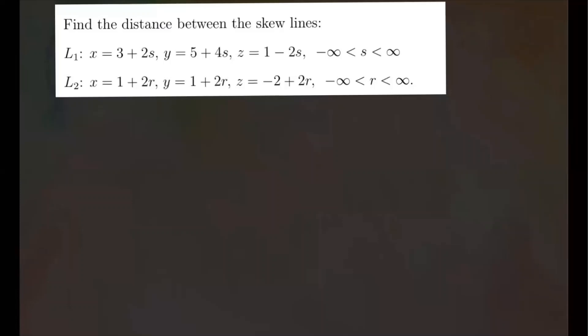Welcome, everyone. Here we're going to find the distance between these two skew lines. So L1 is given parametrically. These are the equations, and these are the equations for L2. Now we're told that they're skew, so that means they're not going to intersect, and they're also not parallel. You should verify that for your own sake, but for now let's see how we can picture this to figure out the distance between these skew lines.